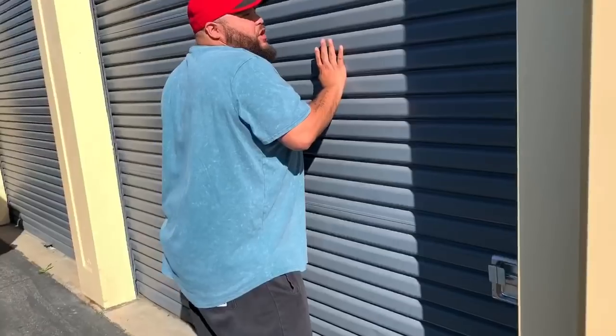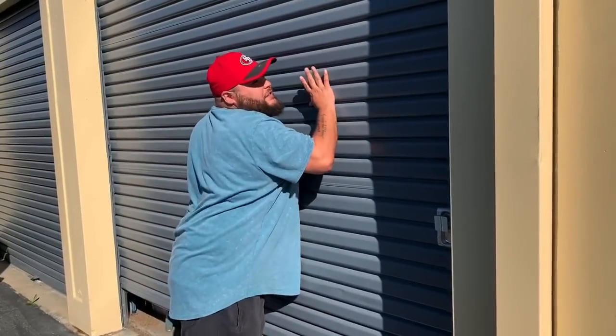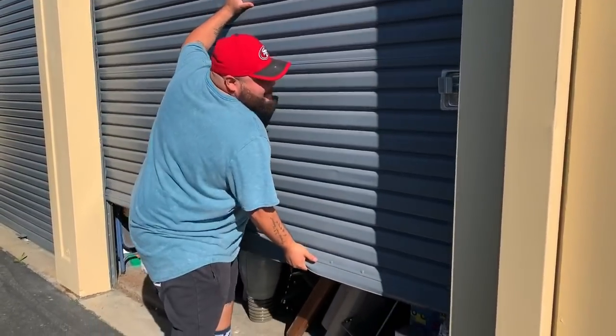Storage Stalker here in the middle of a tornado — it is super windy out here, you probably can't hear me too well. Welcome back, people! It's Storage Stalker. Little mama's behind the camera today. We bought a unit, 10 by 10, we're gonna clear it out, but it's super windy out here. The plan is: if I can open it, you can do it.